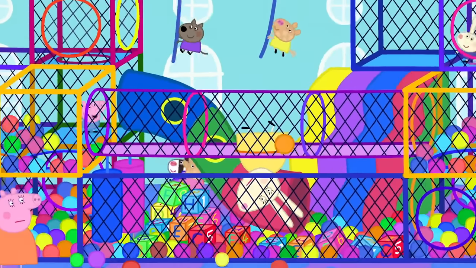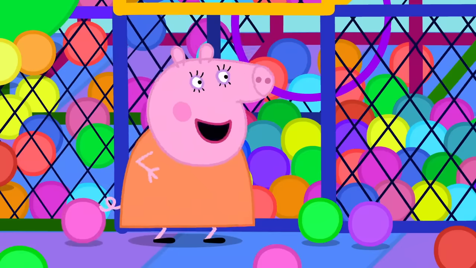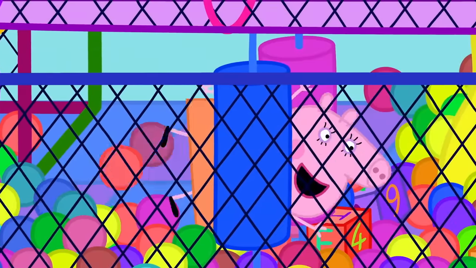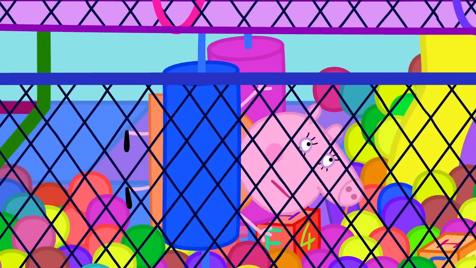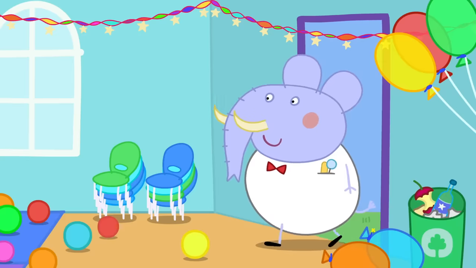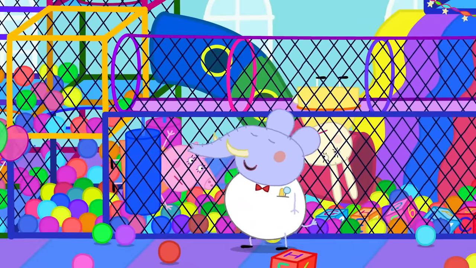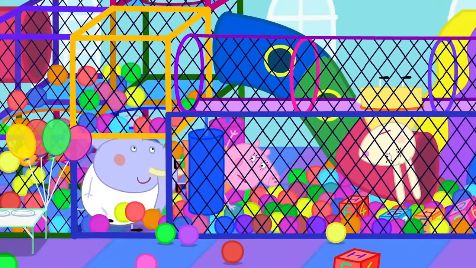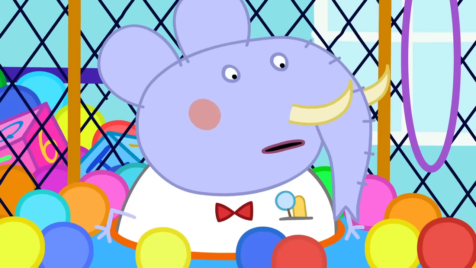I'm stuck! Help! Don't worry, I'm coming in! Oh no, I'm stuck too! Help! Hello! Mr. Elephant has come to collect Edmund Elephant. Mr. Elephant! Help! We're stuck! No problem, ladies. I'll get you out. No, don't! You'll get stuck! It's a trap! I'm stuck!